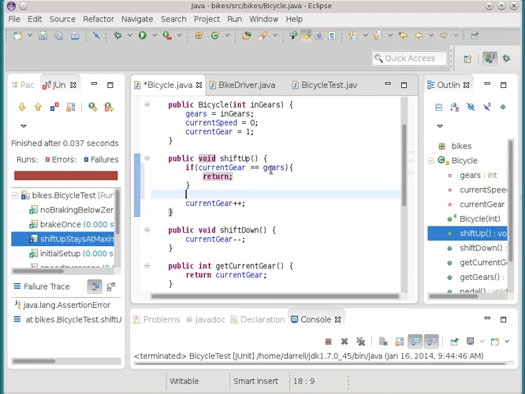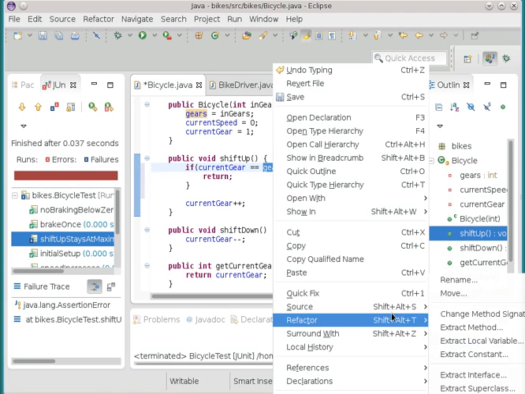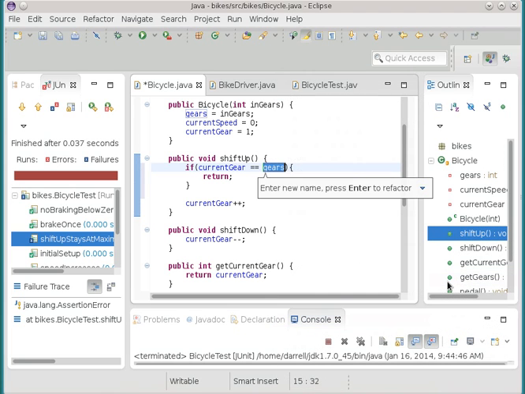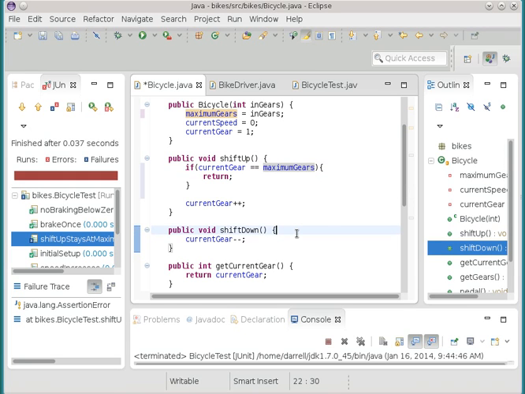Okay? And so notice that gears variable there isn't the best. So if I rename it to maximum gears, then suddenly that thing makes a lot more sense.